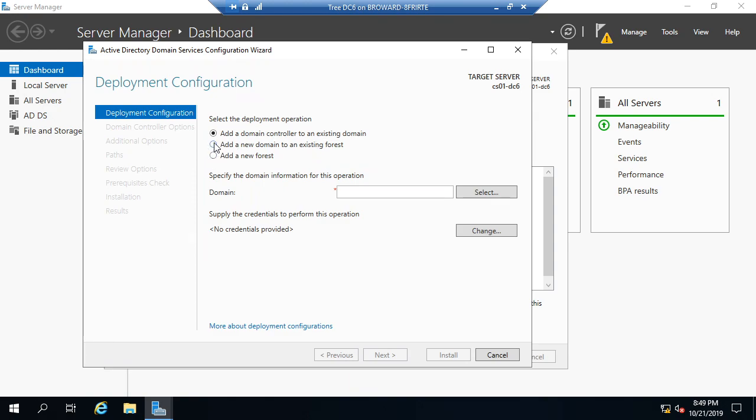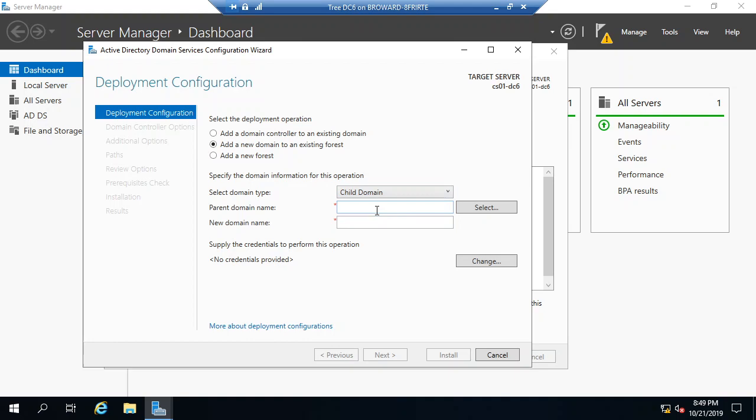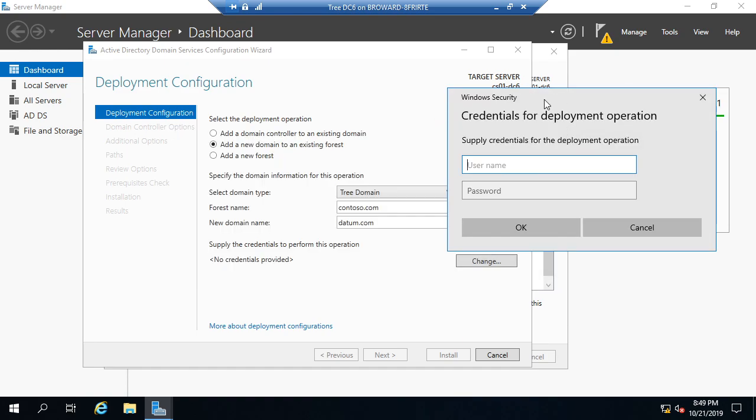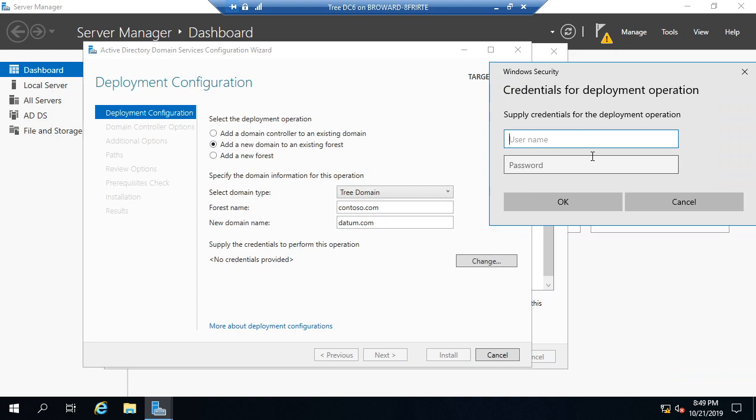So we're going to create a new domain, but the domain name, Adatum, doesn't include Contoso. So this is going to be a tree domain. So the forest is contoso.com, but the domain is adatum.com. Guys, this is Microsoft's other fake domain. Now, whose credentials do I need to supply? Local admin, domain admin, or enterprise admin? Enterprise, because I'm creating a new domain.